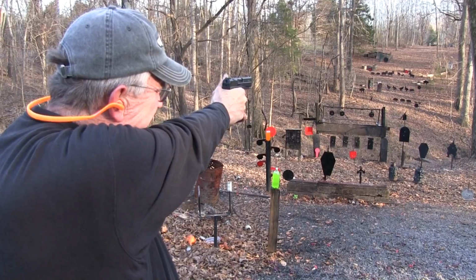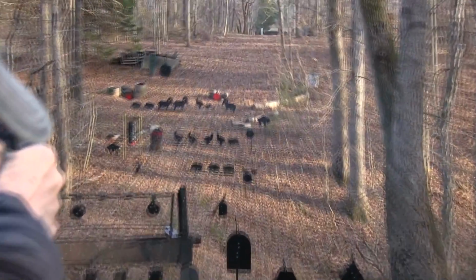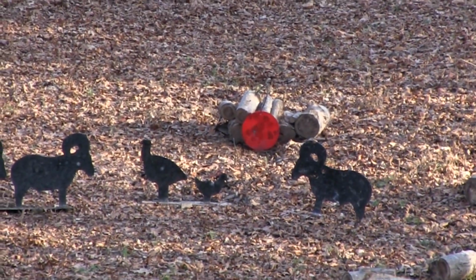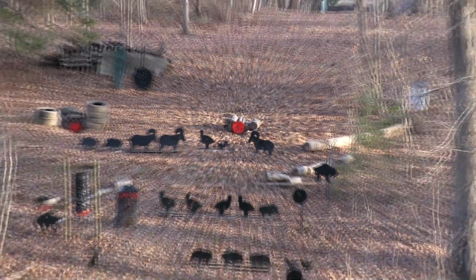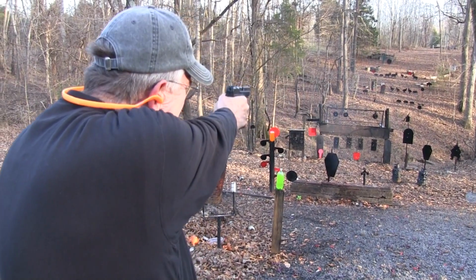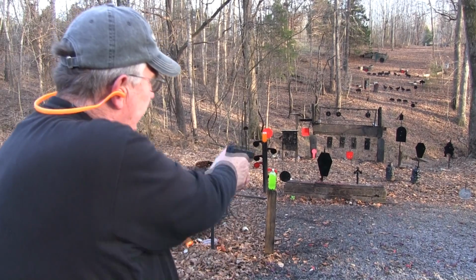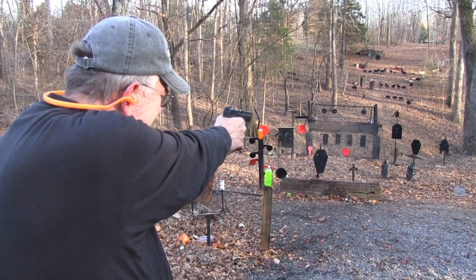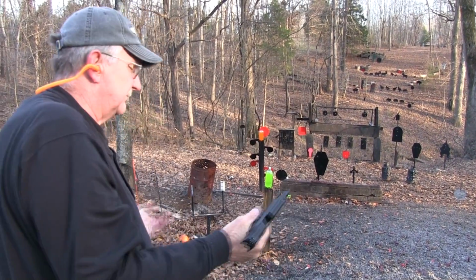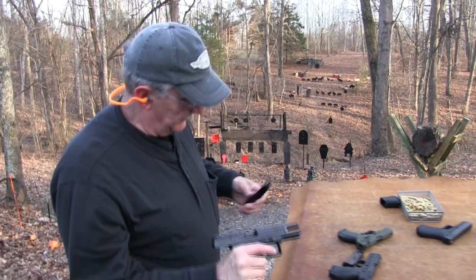Yep, let's try that red plate on the right. I have to hold down the leaves. Yeah. Yep, I was aiming at that brown leaf over there. Windage is okay. Good little shooter. Good little shooter. Nary a malfunction. Okay.